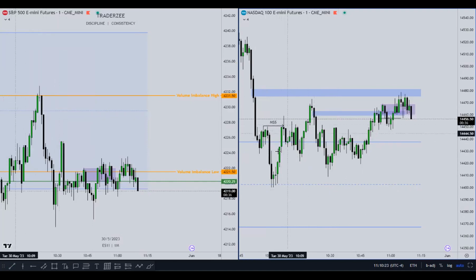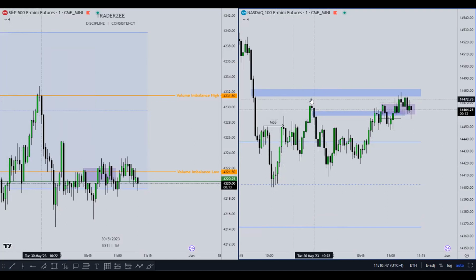You saw this gap. Even if you entered here, your stop would have accommodated this. Your stop would have been around here, in my opinion, considering the 2022 model. Maybe if you were very conservative, your stop would have been here. Price came down into this fair value gap. It dipped down into the lower one. Up till here it's valid.